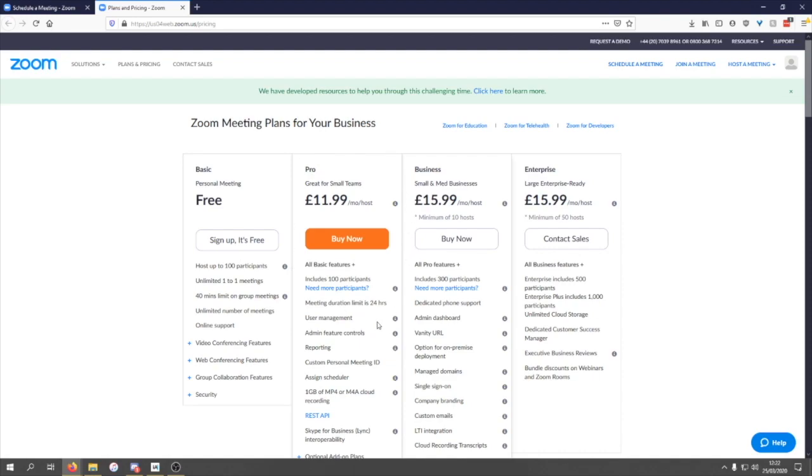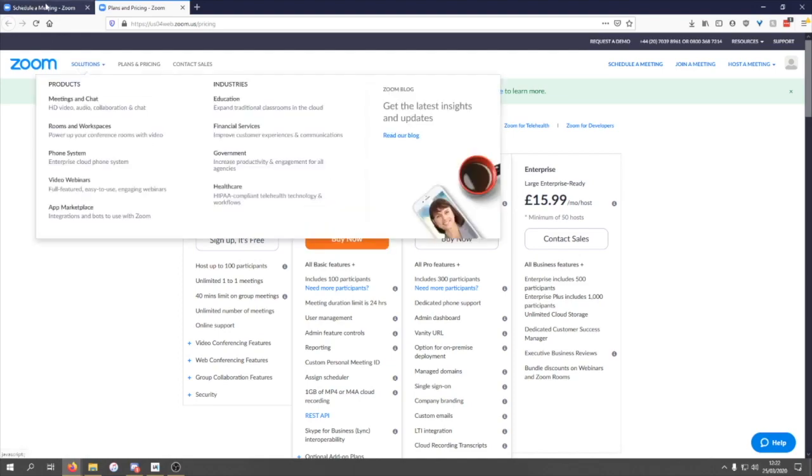I've paid for a month of this for my church because I felt like this was worth doing. When I think about the cost of this, it's like the cost of Maccies for two, and at the minute we're not going to be eating Maccies, so I felt like this was fine. But do what's right for you.